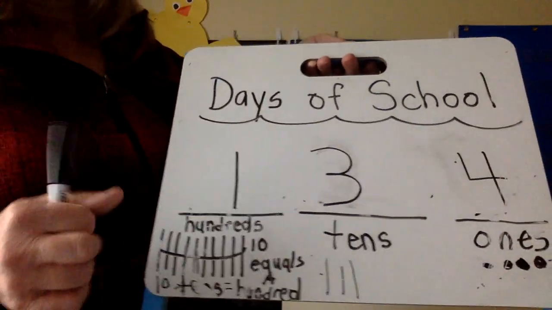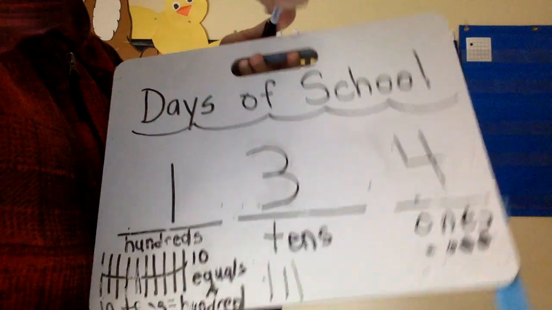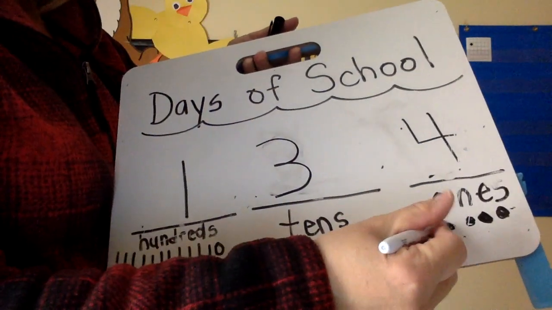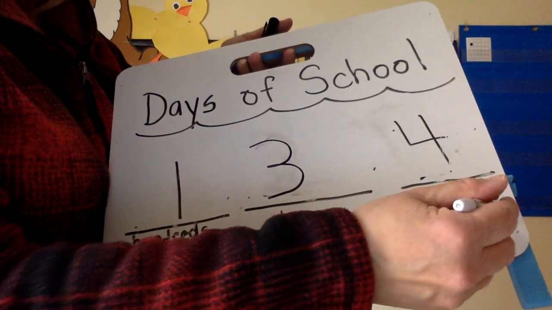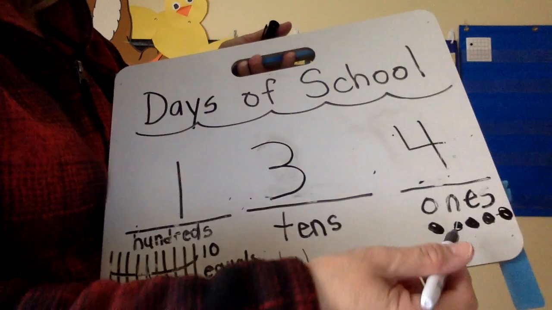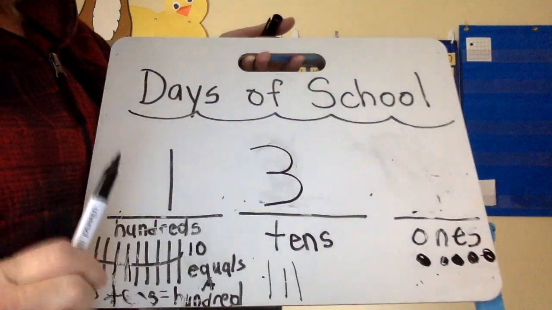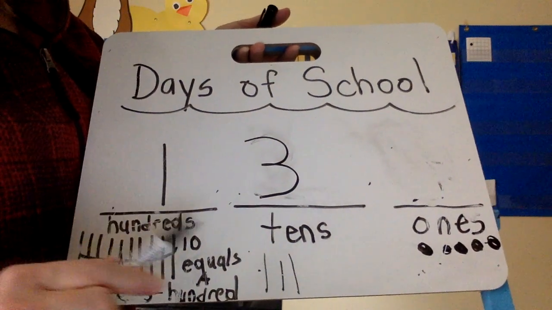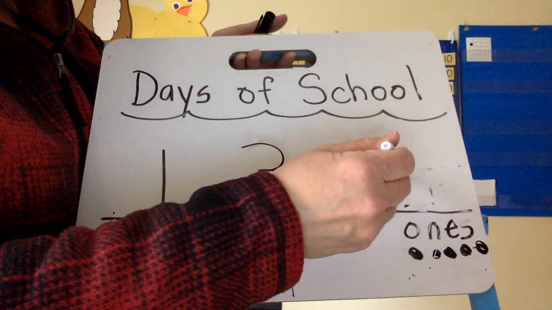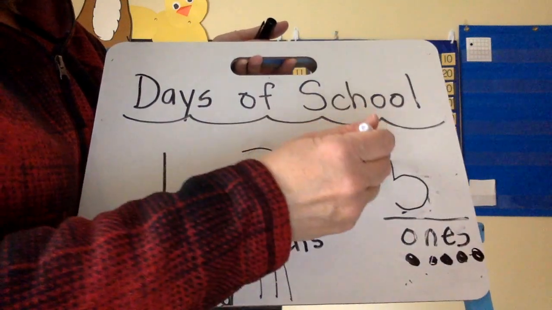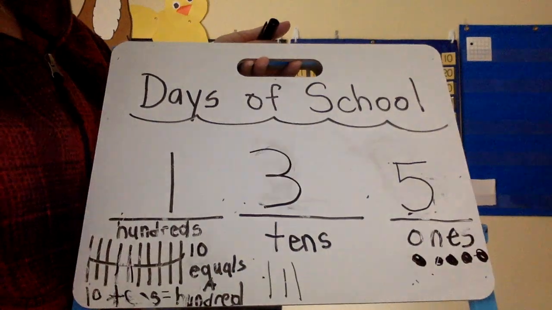All right, I'm going to add one more. Looks like we got this kind of erased. One more. 1, 2, 3, 4, 5. We have 5 there, so I need to change the 4 to a 5. Remember what I say when I make a 5? Down, around the track. Put on the conductor's hat.